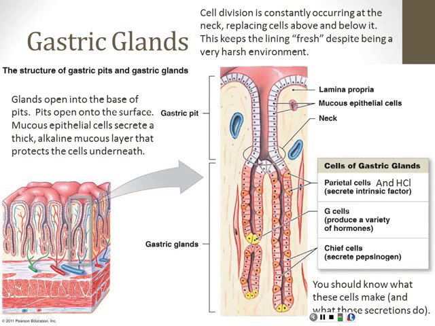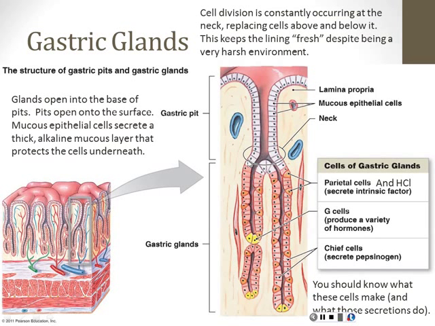All right, so those are the mucus epithelial cells, gastric pits. All right, so opening into the bottom of those pits then are glands. And these glands, because this pit is so narrow, it's hard for acid to get down here. It's essentially blocked off all the time by mucus. So these cells can live without as much concern or without as much damage from the acidic environment.